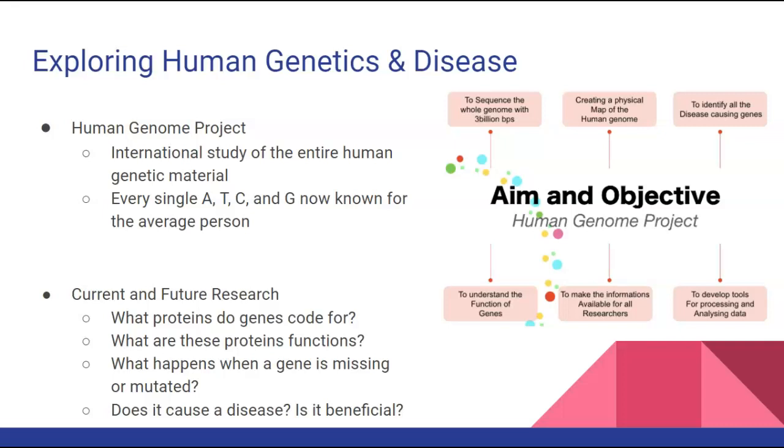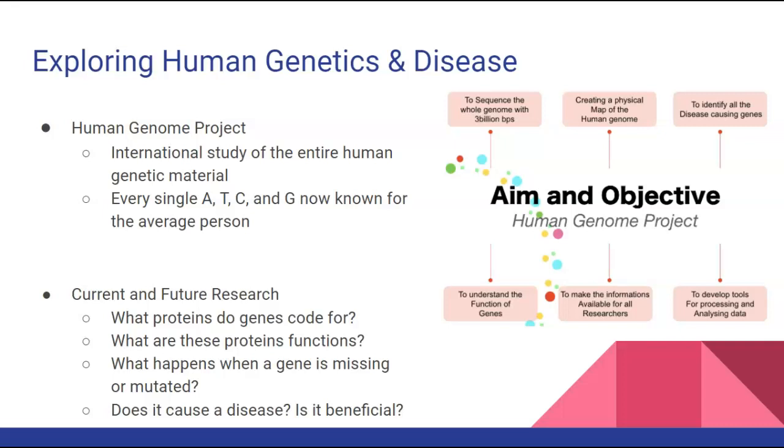Many anonymous volunteers donated their DNA to determine every single A, T, C, and G and where it's found in the human genome. This is how we know that 99% of humans, your average human, share the same genome. That's a super high percentage, and it's crazy that the one-ish percent of DNA that's different accounts for all of the differences that you see in people all over the world. It's incredible how much DNA we have in common, and yet how much is related to that 1% that we don't have in common.